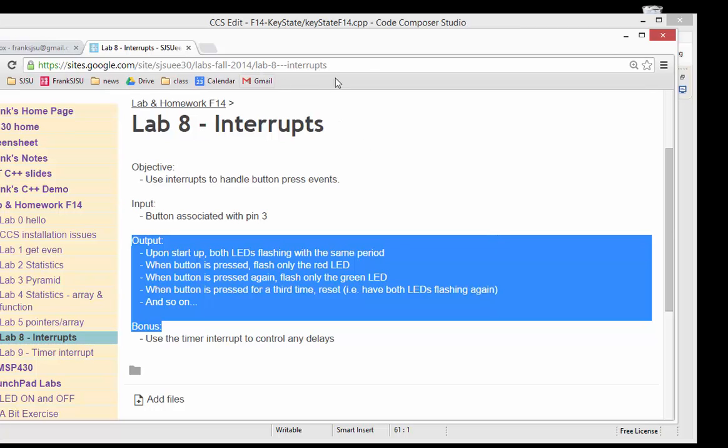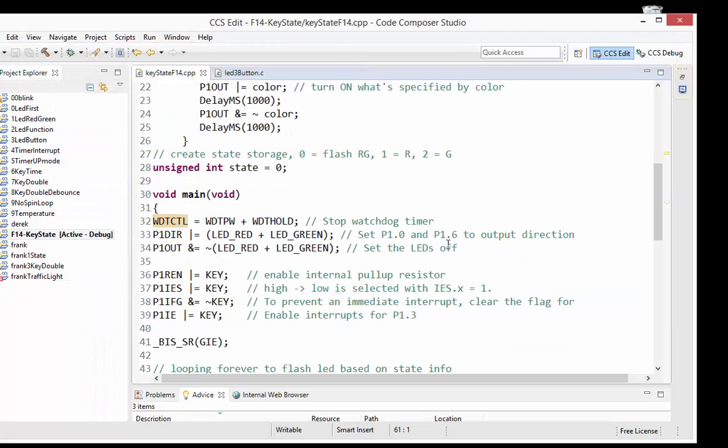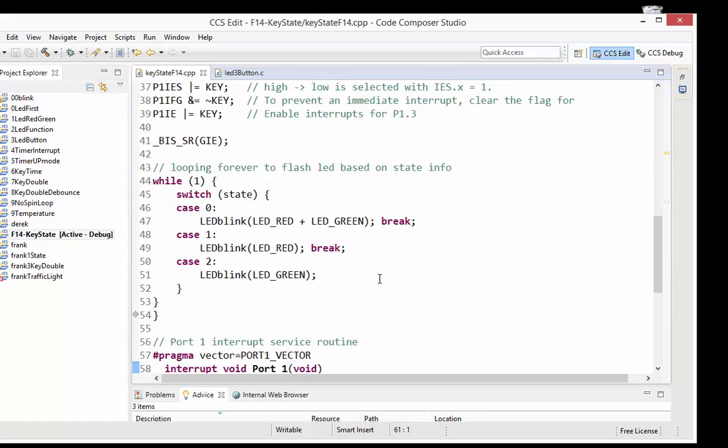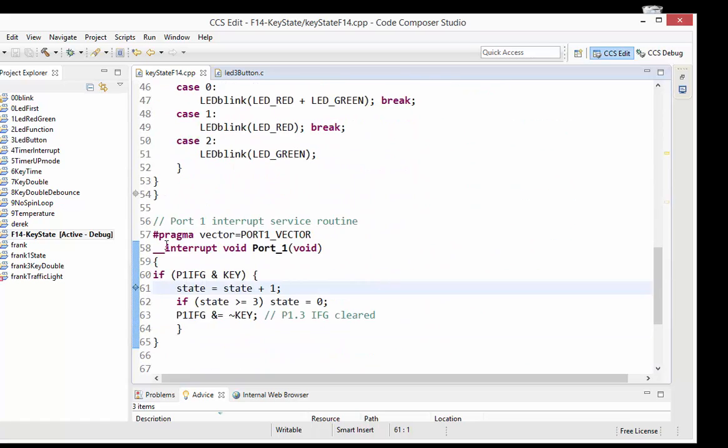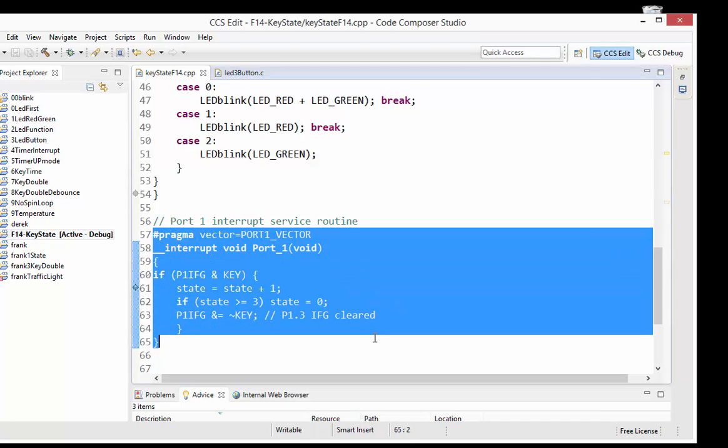Okay, so the code just reflects these three states, and the objective is that we will write the interrupt service routine, which is around here.